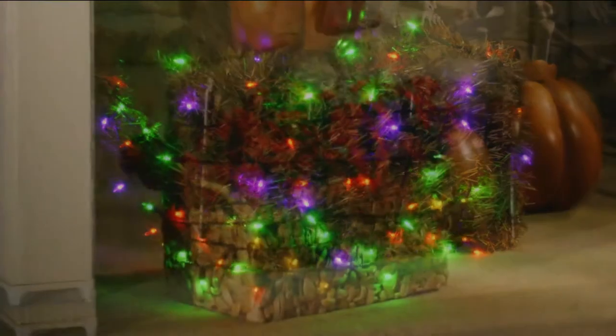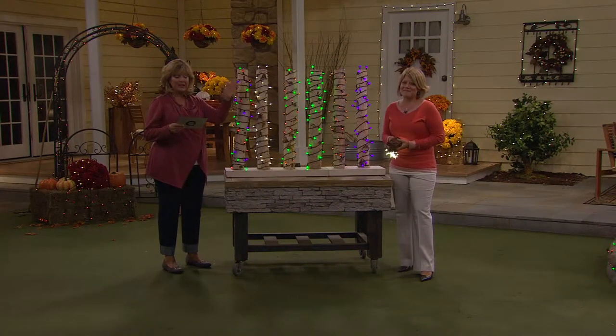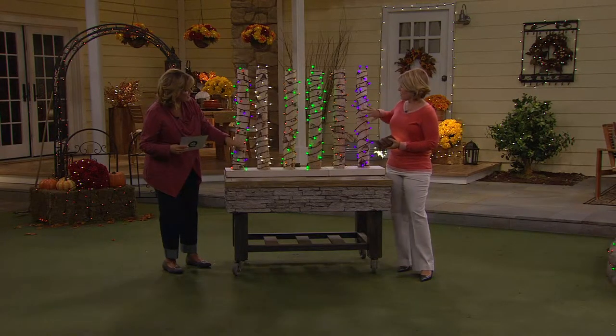Look at that one. So cool. That is so cool. New. I love it. Oh, I'm so excited. I know. So we got the Halloween colors. So here's Rachel. Hi there. Get as many as you want. If you get more than one, you'll save not only $3, but about another $3 off your shipping. So it's about $6 saved. So take us through the choices and tell us about these.